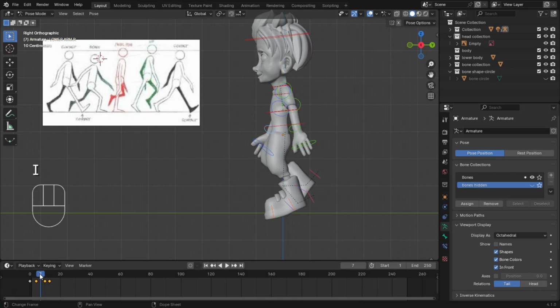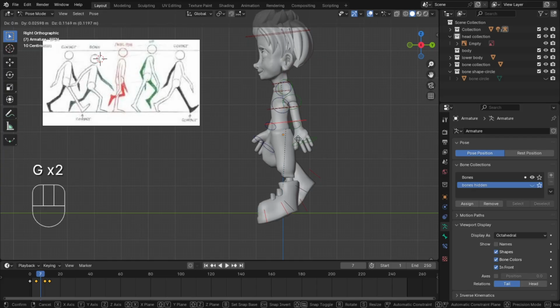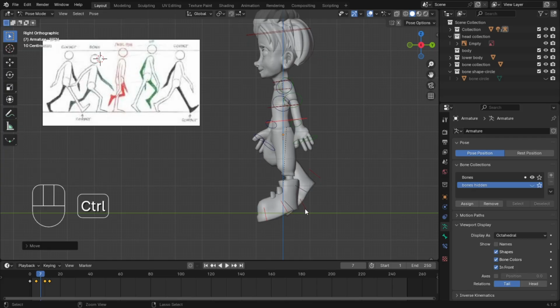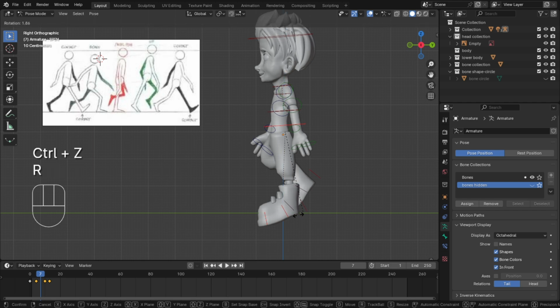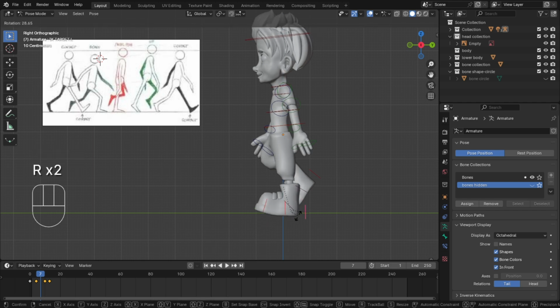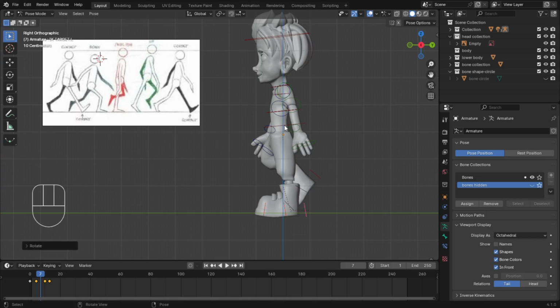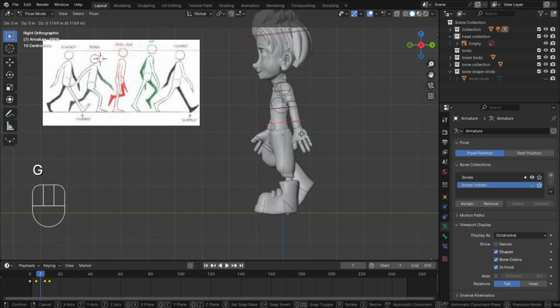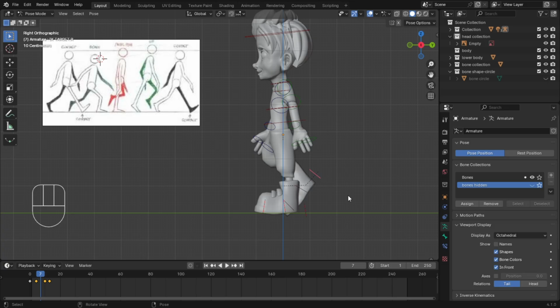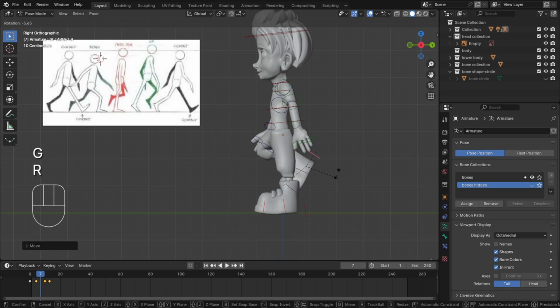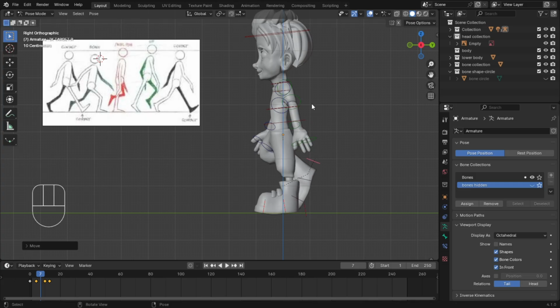So for this, 7 is almost done. So I'm just going to adjust the legs. G, grab it down. I'm going to move the body just slightly up. Oh, I'll just ignore that movement entirely and rotate this. Slight movement on the body. Grab like so, rotate. Now, what else? I think every other thing is actually set.